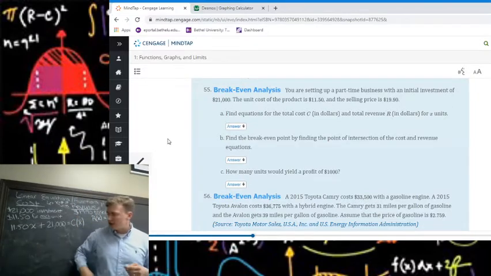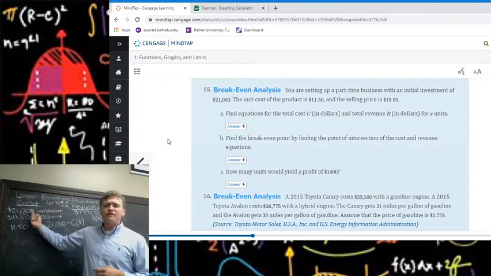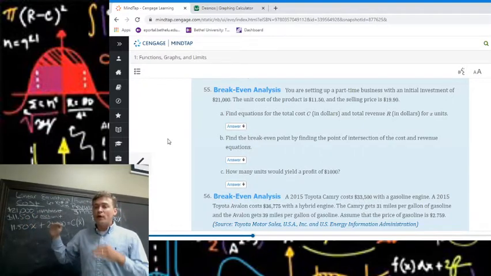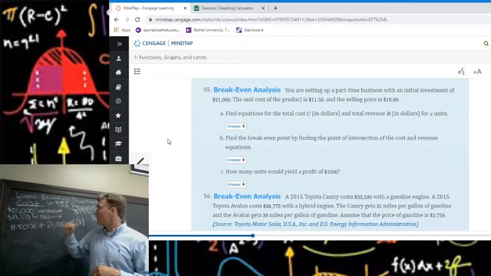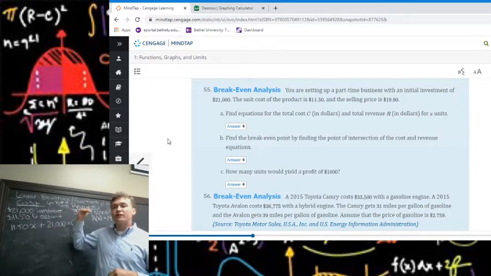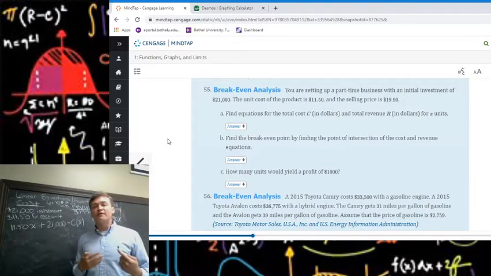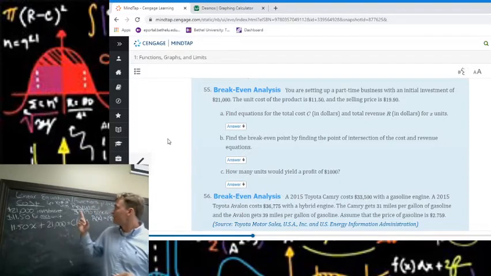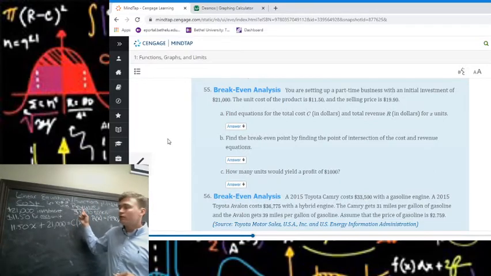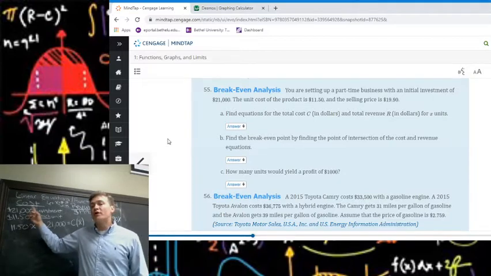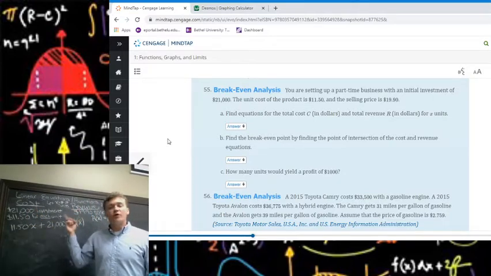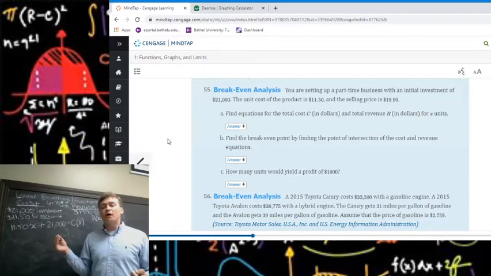In other words, at the beginning here, as you see, we invested a lot of money into this. So we start off in the hole. We have negative money right now. But the more revenue that we generate, we are actually going to gain profit. So when do you start gaining profit? Well, think of it like this. If you have more revenue than you do cost, you have profit. If you have more cost than revenue, you don't have profit. You have a negative profit.